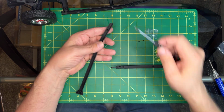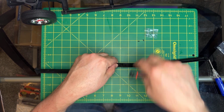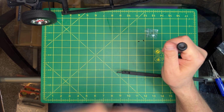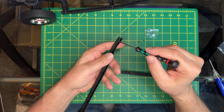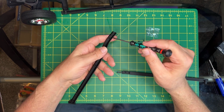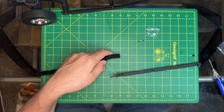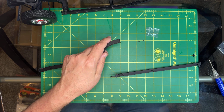Real quick note of what I did here. Instead of putting the two pieces together, running down a screw, pulling it out, getting the shards and the shavings out of there, I just used one screw as a sacrificial piece to cut the threads, then pull them out, got the shavings out of there. So now I'm going to connect them, and I'll do the same thing on the frame as well, because that way it just makes it a little easier, less cumbersome and all that.